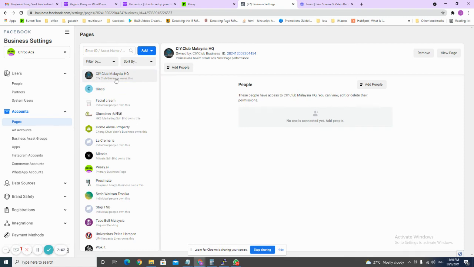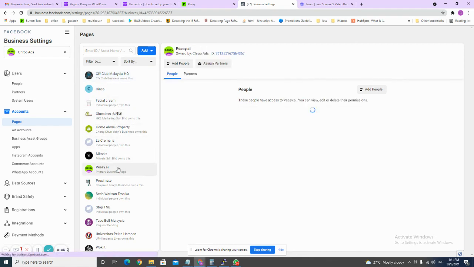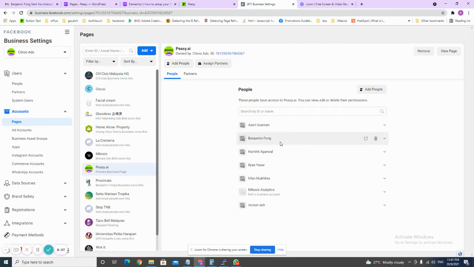Now, once you have added the Facebook page into the Facebook Business Manager, that doesn't mean you have access to it. Because as you can see, each and every individual has to be manually added into the page before they can access it.